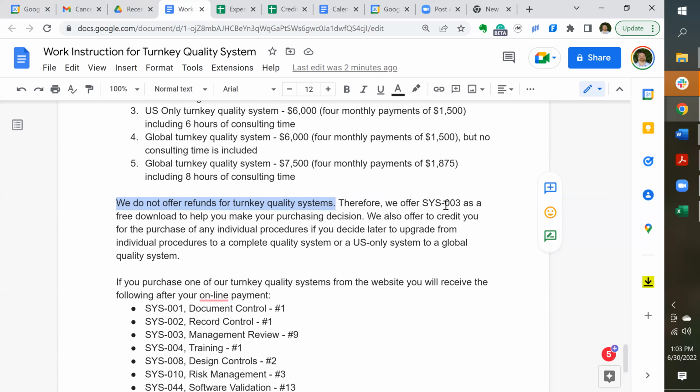If you like it and you want to move forward, you can look at any of the procedures and see what's inside by clicking on the video. If there is not a video there, please contact me by email, and I will be happy to record a video of what's in there. There are a few that I have not recorded a video for yet. We have a YouTube playlist of all the ones that we do have. So if you look on that playlist and it's not there, that means Rob needs to create one. So just send me an email and I will be happy to record one and send you a link to the YouTube video once it's posted.